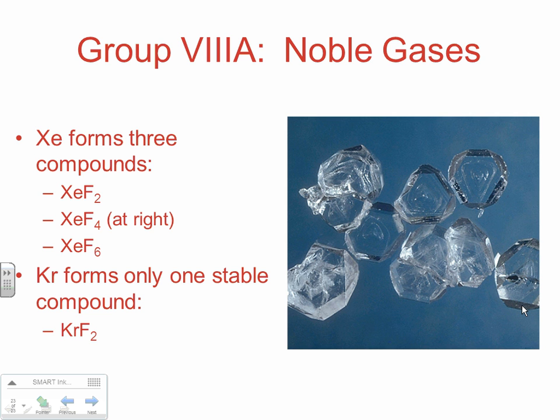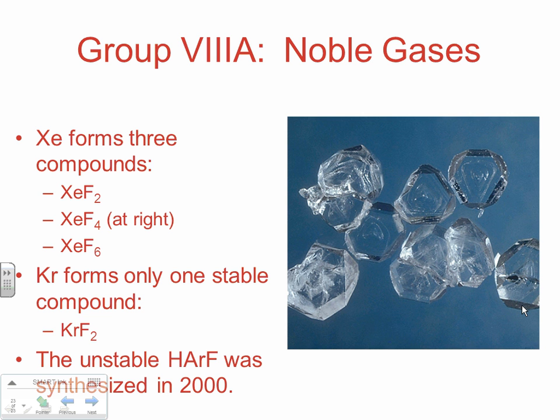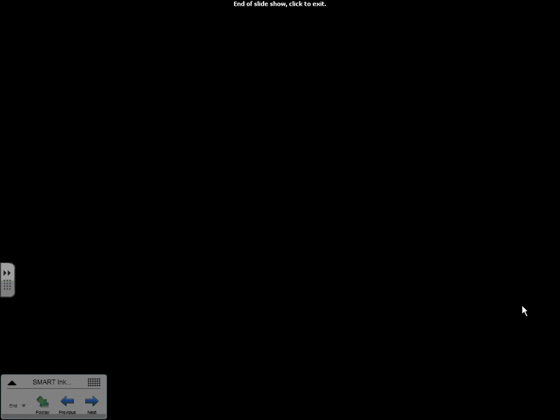So noble gases are things that are relatively non-reactive, but the reality is if you're down far enough on the list, you can have slight reactivities. So with the right element, notice we're dealing with fluorine here, the most electronegative element on the whole periodic table, we can form a few stable compounds with a few of our noble gases. And finally, there is one unstable compound that was formed in 2000 with argon. But the key word there being it's an unstable compound. So by and large, noble gases don't form compounds with much of anything. So that ends our notes on chapter 7.